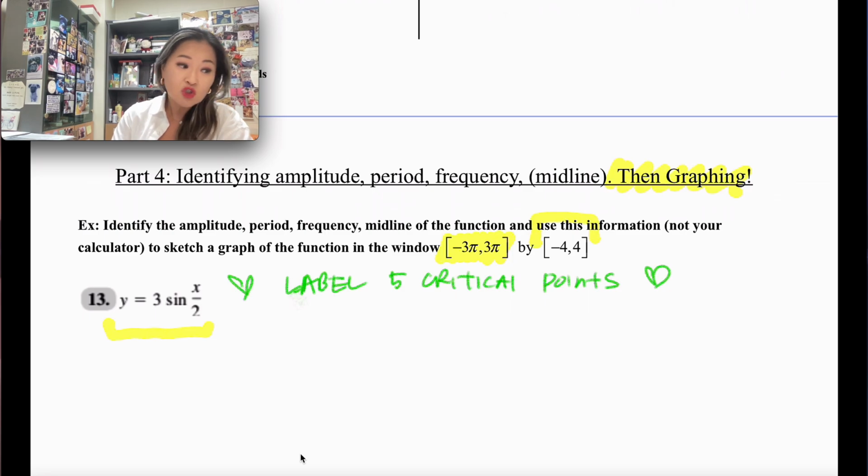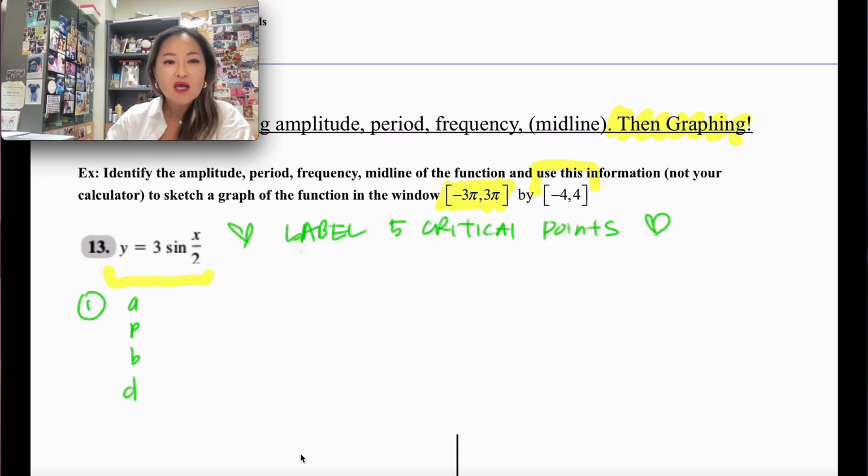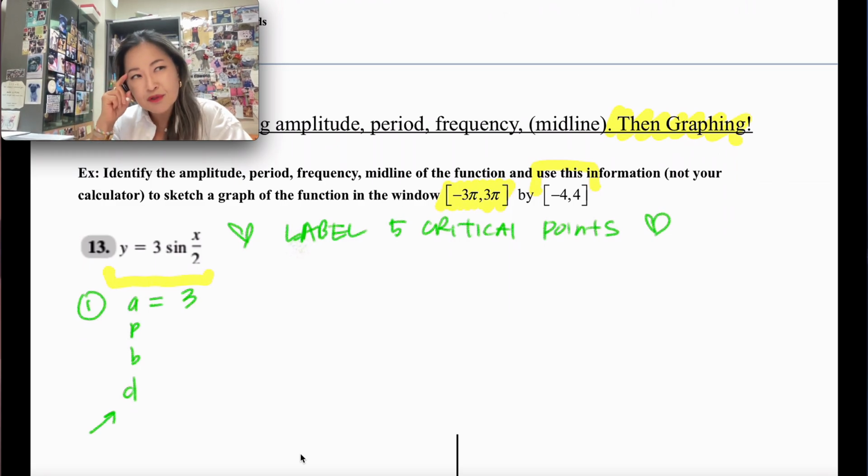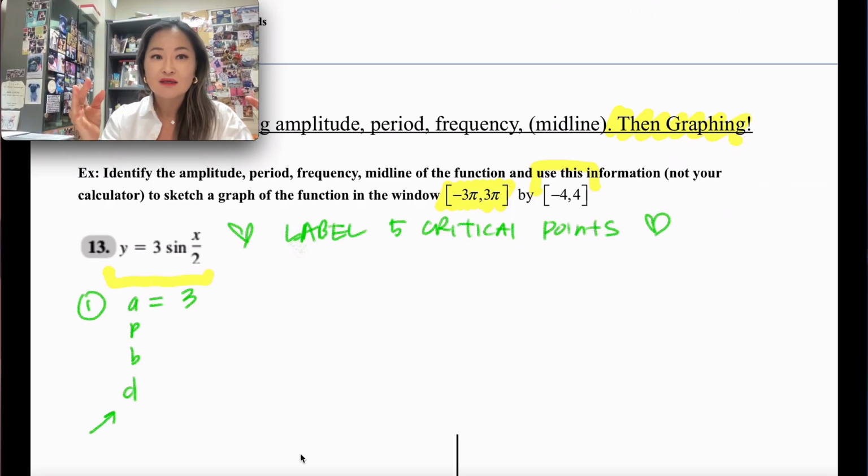So let's do the same thing. First step, peanut butter and duh, okay? Now, you're right. If it's in the SCD form, there is no midline shift. But why are we doing D? I mean, it's just good practice, okay? Amplitude, it's 3, okay? And just remember that the amplitude is actually an absolute value because it's the height. Even if Miss Chang is really, really short, she can't be a negative height, right? So you have to remember, it's a height, so it's going to be positive.